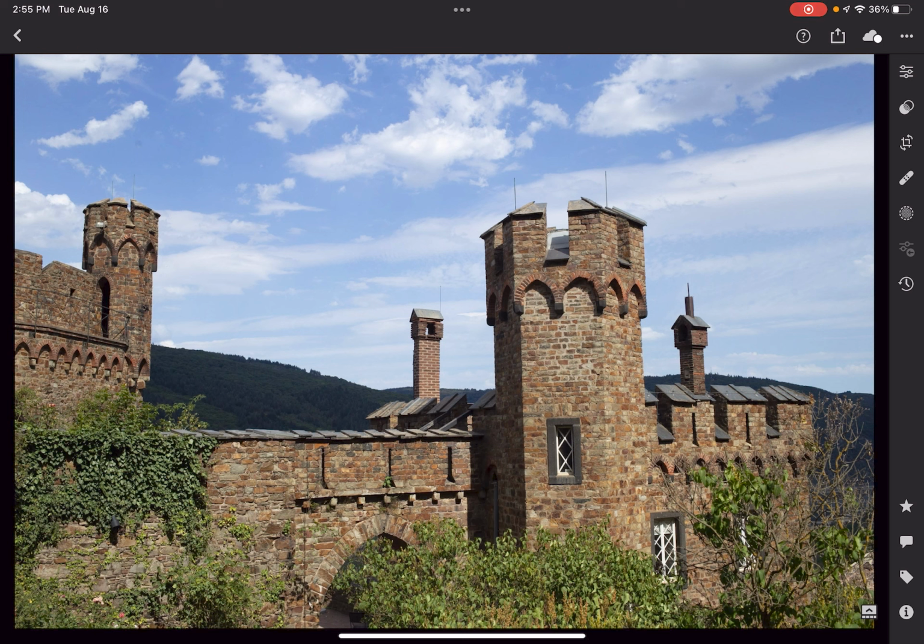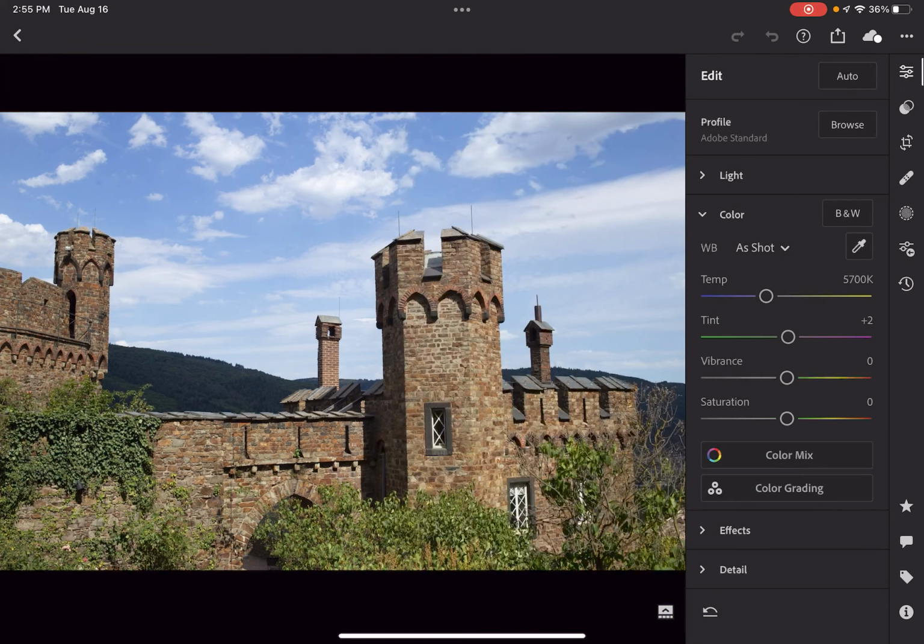I use the Canon 6D, and when you look at this picture, the very first thing that I like to do is hit auto, because that gives you some place to start. I'm not going to end there, but hitting the auto button on the edit does a pretty good job. Then I'm going to take the vibrance and knock that down to 0 or close to it, then pull the saturation all the way down. It's a black and white photo at this point now.